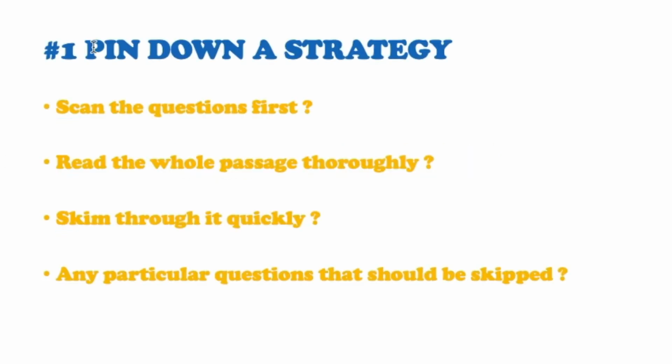So yeah, moving on to tip number 1, pin down a strategy. There's nothing really worse than going into the test not knowing what your plan is. Are you going to read the entire passage first, then attempt the questions, or are you going to skim through it, or maybe scan the questions first and then try to figure out the answers on the fly? Which a lot of people seem to do. Or is there any particular subject that screws you over? Then it might be wise to save that for last.